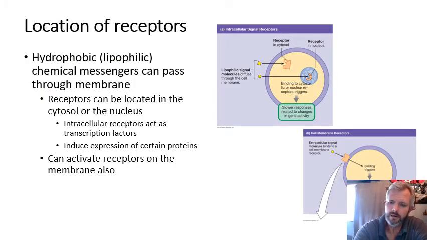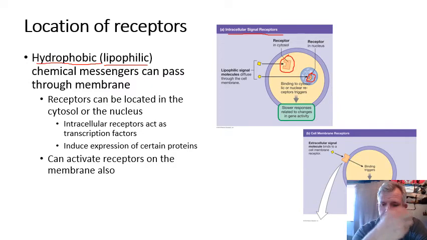Knowing the properties of the chemical messenger can give us an idea of where the receptors for this chemical messenger would be. We can have intracellular receptors, inside the cytosol or inside the nucleus. But to activate these, the chemical messenger must be able to make its way through the plasma membrane. What properties allow us to do that? Small lipophilic molecules, or hydrophobic ones that are more nonpolar. Steroids and thyroid hormones are small nonpolar molecules that are able to zip through the plasma membrane, and that allows them to activate receptors inside the cell.